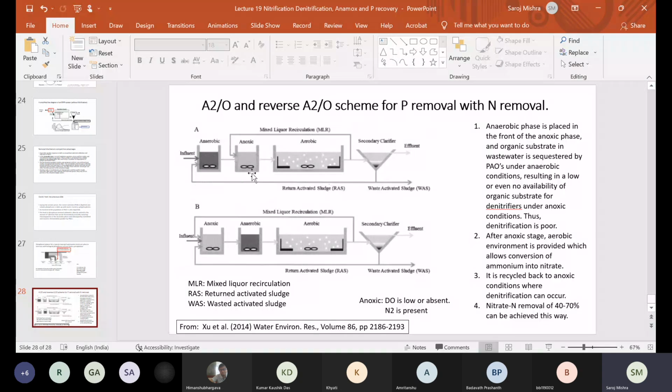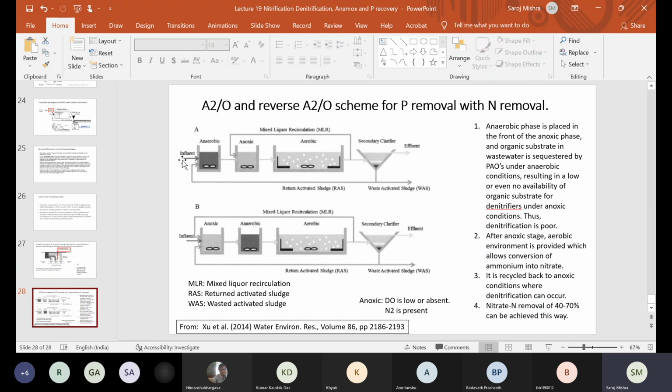In the second stage, you have anoxic condition, it's not aerobic condition. Anoxic means lack of oxygen but presence of nitrate as an electron acceptor. So once you give nitrates, you are actually carrying out denitrification. Those nitrates are converted into molecular nitrogen, and phosphorus is also simultaneously removed from the effluent. This effluent then is passed into the aerobic part, where you have the activated sludge, and then you go to the secondary clarifier, collect the waste activated sludge, recycle a part of it, and the rest is effluent.